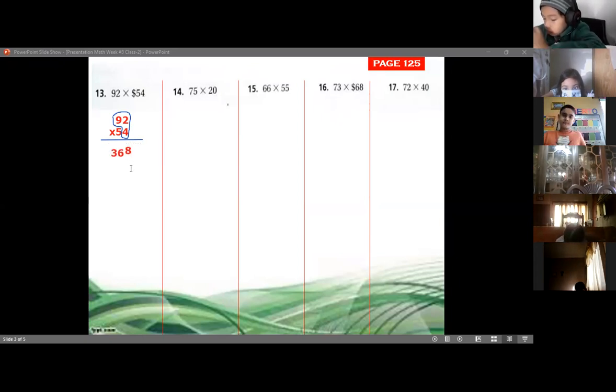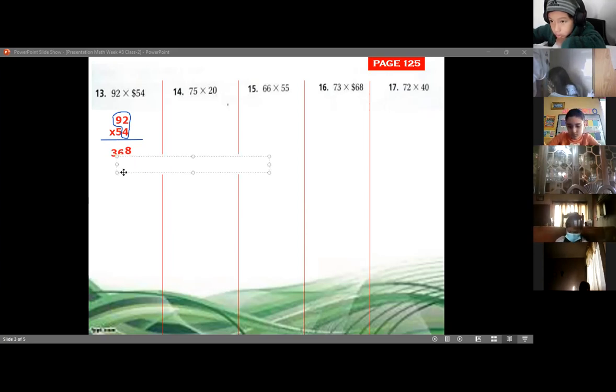Now, you can write a 0 or you can leave this space. It's okay if you just leave the space or you write a 0, but it's better to write the 0 because sometimes we can forget to leave the space, but the 0 we don't forget to write down. Now we multiply 5 times 92. We have to multiply one by one. 5 times 2. What is the answer of 5 times 2? 10. So we write a 0 of the 10 and we regroup the 1. And now we multiply 5 times 9.